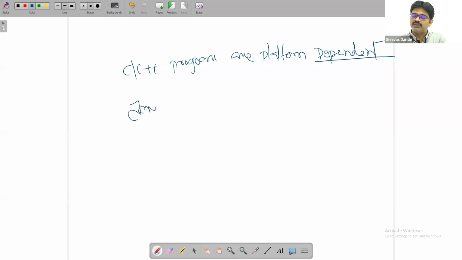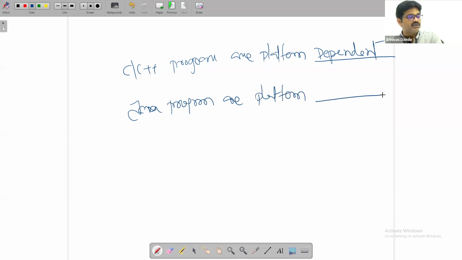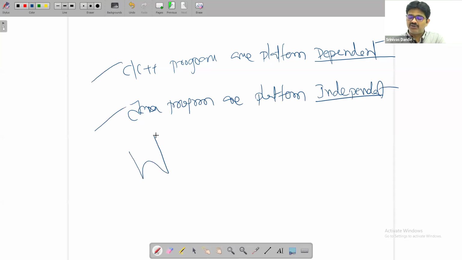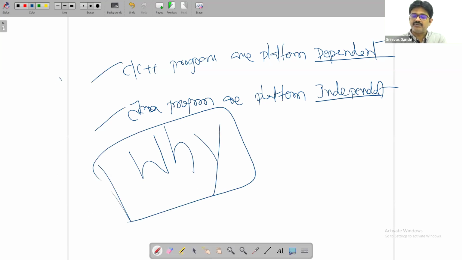Java programs are platform what? Independent. Right? So these sentences you know, and we have to know why, the big why. Why C programs or C++ programs are platform dependent?